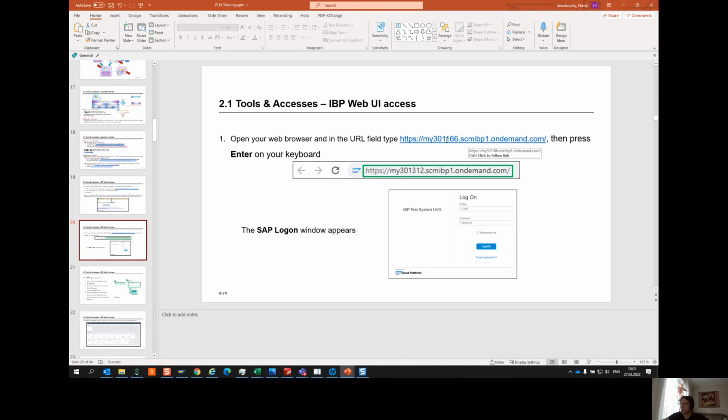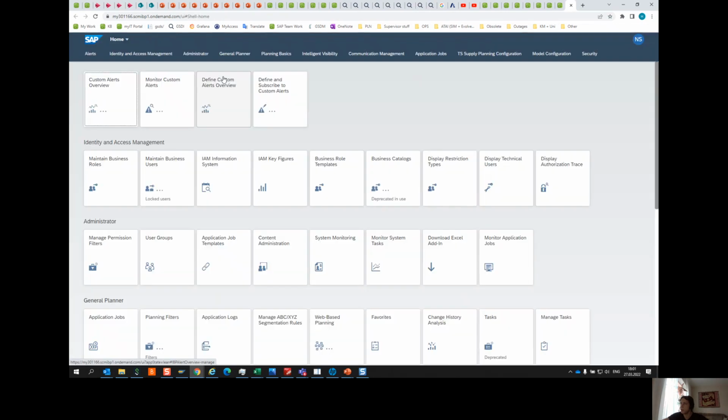So let me show you how this works for me, as I entered IBP a lot of times. So you can see I was authenticated automatically with single sign-on, and I don't really have to type anything, neither my password nor login, anything. I'm just going straight to the landing page of the system.